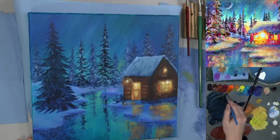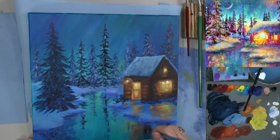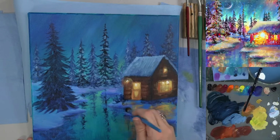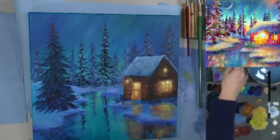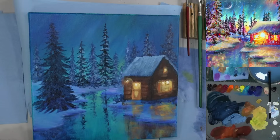And then I want kind of that same dark color from our cabin too. So I'm going to get some burnt sienna, burnt umber, and kind of pull down sort of where my line of my cabin is. I didn't think about that. The cabin's going to be in front of these trees, so I didn't have to do those trees in the water. The cabin's going to be in front of all that. It's closer to the water this way, closer to the viewer.